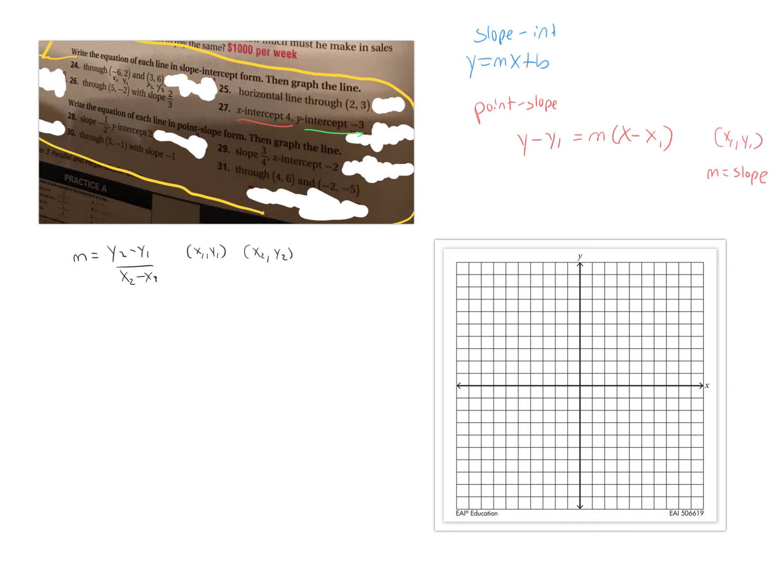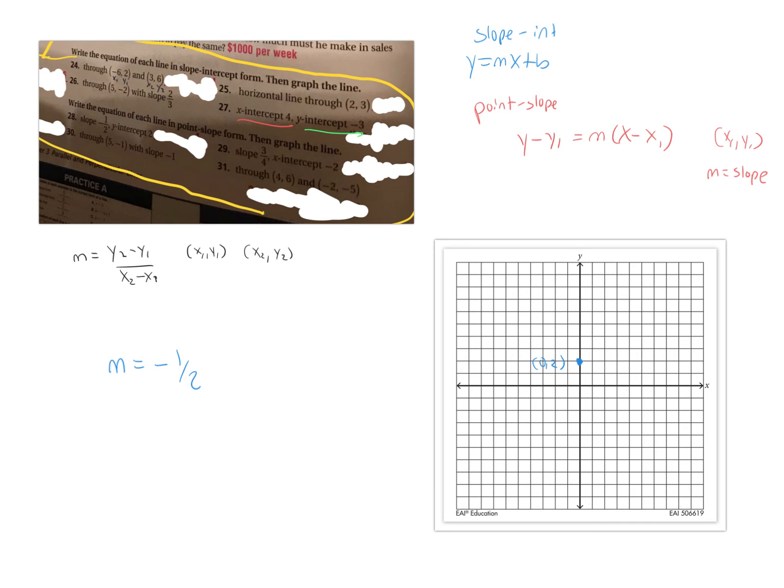Okay, so in other words, in order to write the equation of a line in point-slope form, you're going to need two things. You're going to need the slope, and you're going to need at least one point that the line goes through. So looking at problem number 28, they give us the slope. The slope is -1/2, so that's actually really good to know. Slope is -1 over 2. They also give us the y-intercept. The y-intercept is at 2, which means that it goes through this point right here. Now, the coordinates of that point are clearly 0, 2.